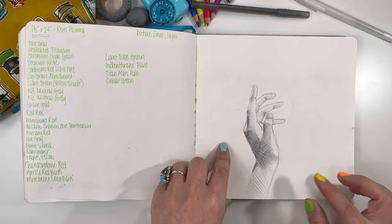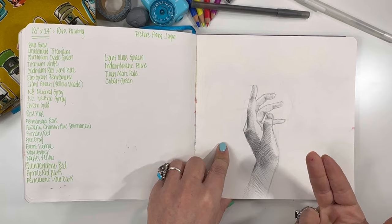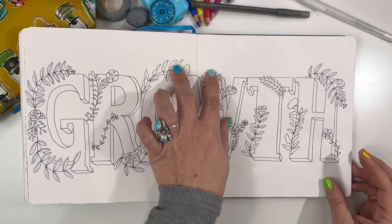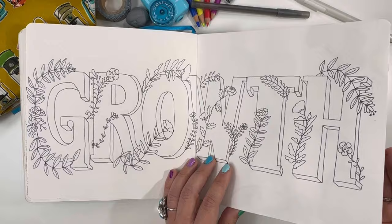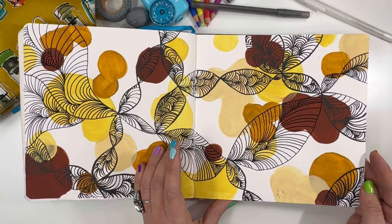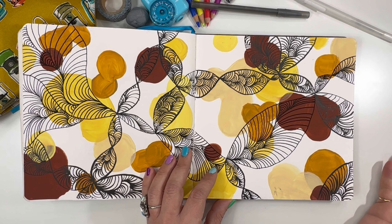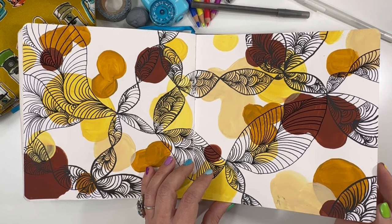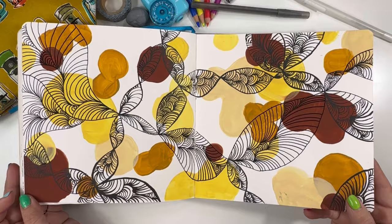And then more notes and a hand drawing done in normal graphite — looks like a bee pencil of some sort. I'm doing a little typography of 'growth,' and this was just because I was trying to not be so hard on myself and just push through and keep creating, because sometimes that's just what it takes to push past art block. And then there are things I like about this page and things I don't. It's back to just being a learning process. This is also done in gouache — just started out with random blobs that I thought I was going to turn into something else, and then I created the pattern over top of it. Not a huge fan of the colors used, but it looks funky.